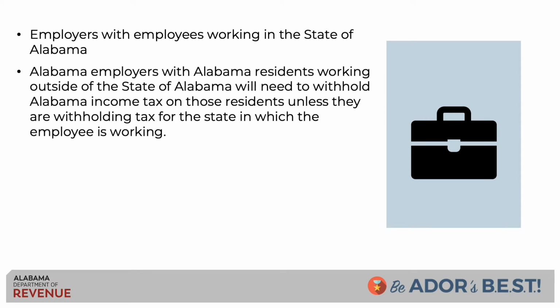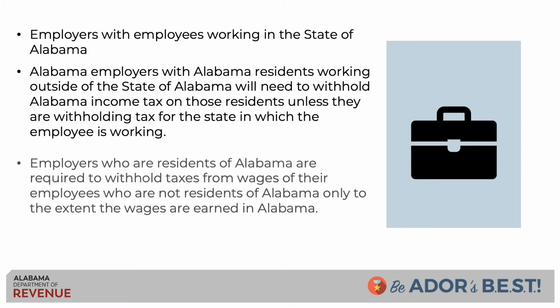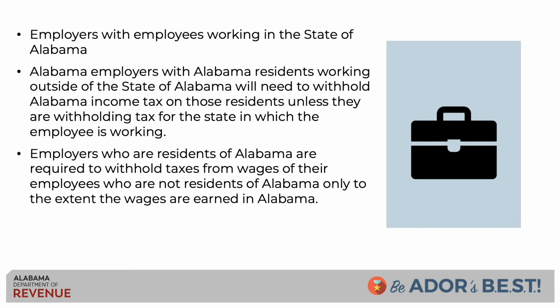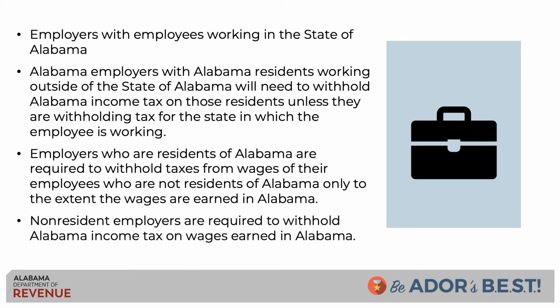Alabama employers with Alabama residents working outside the state of Alabama will need to withhold Alabama income tax on those residents unless they are withholding tax for the state in which the employee is working. Employers who are residents of Alabama are required to withhold taxes from wages of their employees who are not residents of Alabama only to the extent the wages are earned in Alabama. Non-resident employers are required to withhold Alabama income tax on wages earned in Alabama.